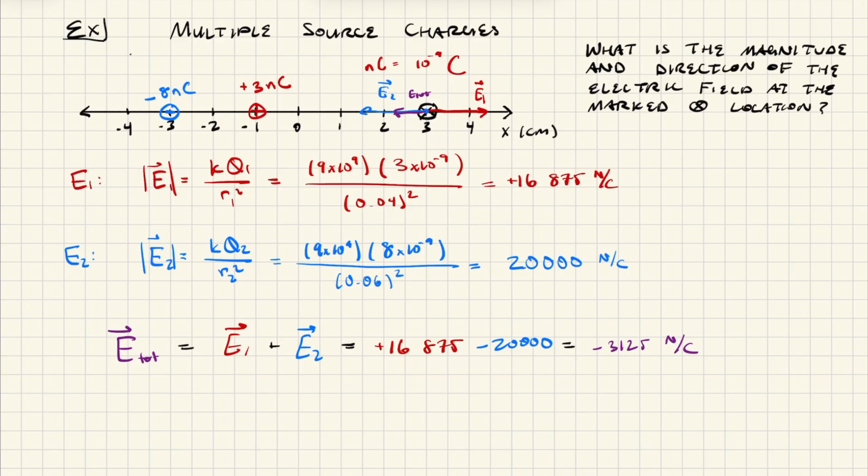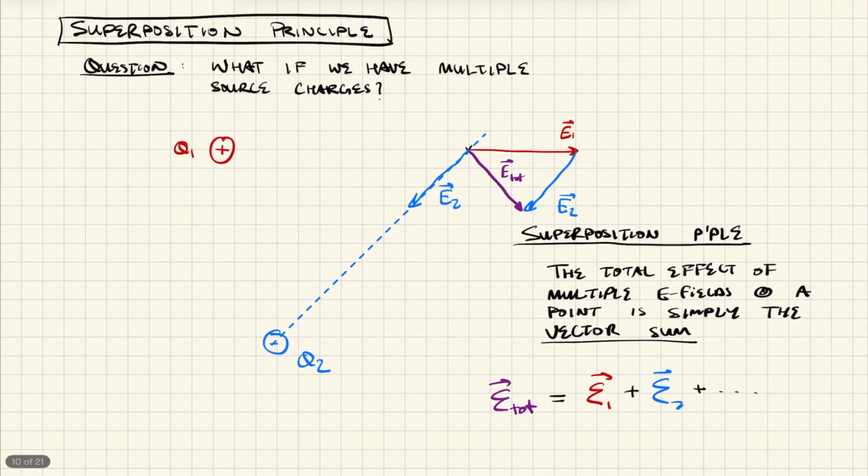So there's really not that much more I want to say about this problem other than pointing out the key idea here that the electric field is a vector quantity, right? So make sure that when you're doing this vector sum that we did down here, you're careful about inserting the negative and positive signs for rightwards and leftwards pointing vectors, okay? So just be careful about this vector quantity thing. Other than that, I'll scroll back and leave us with the principle of superposition slide, just so we can look at the general rule, and we can call it a video.